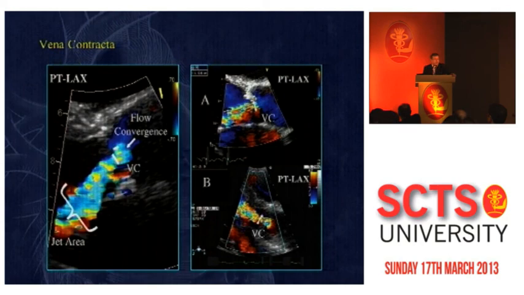And if you do the assessment from the parasternal view, you get a beautiful relationship between the two. So which are the threshold numbers? Well, the threshold numbers are 60 mL for severe aortic regurgitation in terms of regurgitant volume and 30 millimeters squared for the effective regurgitant orifice area. Just a few words: if you cannot do that by echo, you can do that by MRI or by CT.